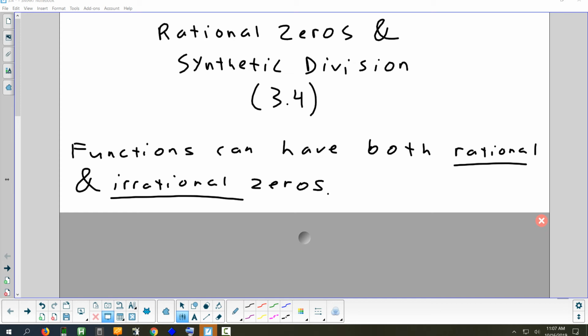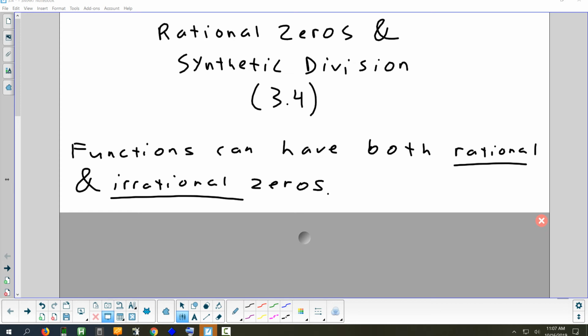What's an irrational number? Square root of 3. You cannot write the square root of 3 as a fraction. Ever. It's impossible. Okay? Square root of 4 you can, that's different, that's 2. But square root of 5 you can't. Square root of 6, square root of 7, square root of 8, no. Pi, that's irrational, you can't write that as a fraction. Some people say, wasn't pi 22 over 7? No, not really. 22 over 7 is like 3.14, but then after that, it messes up.